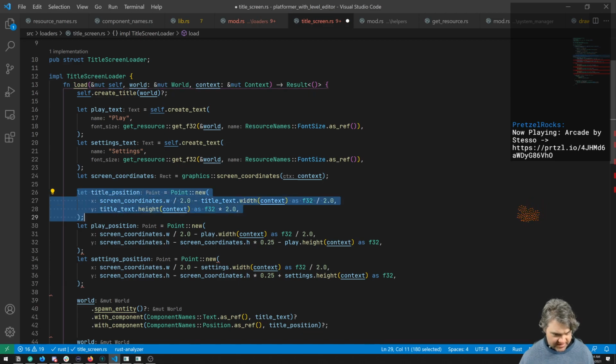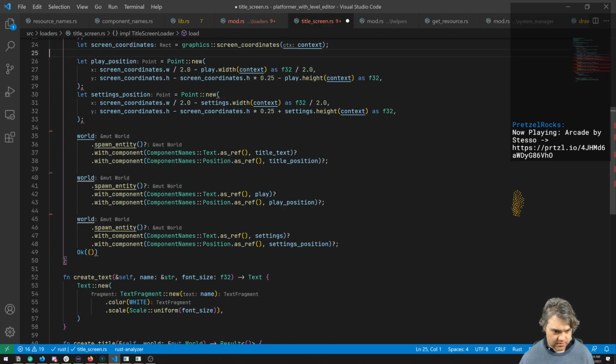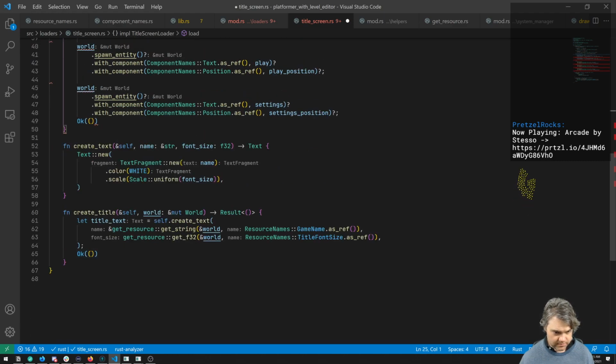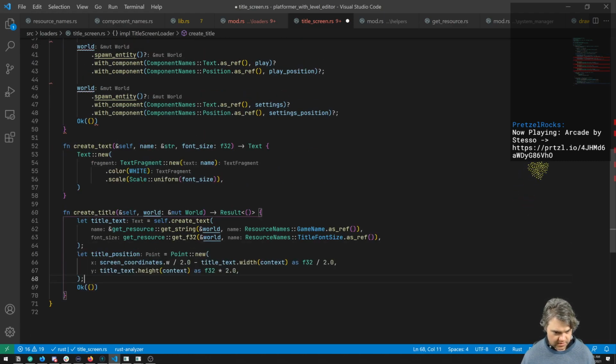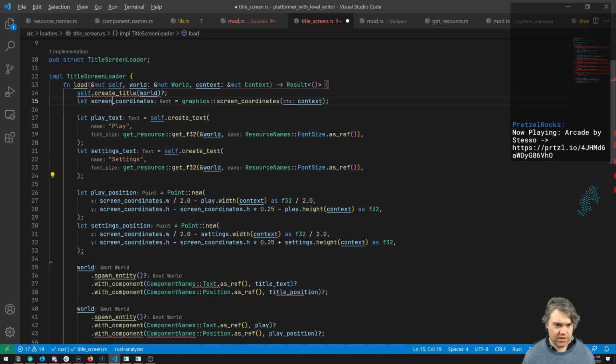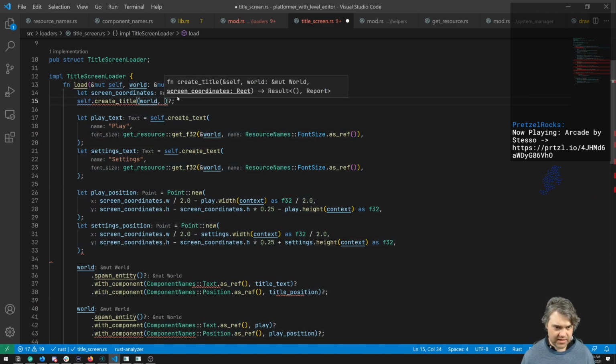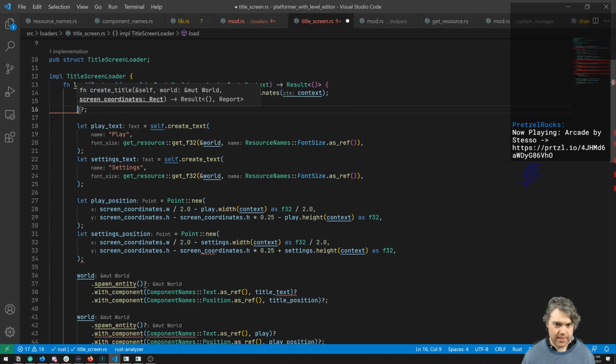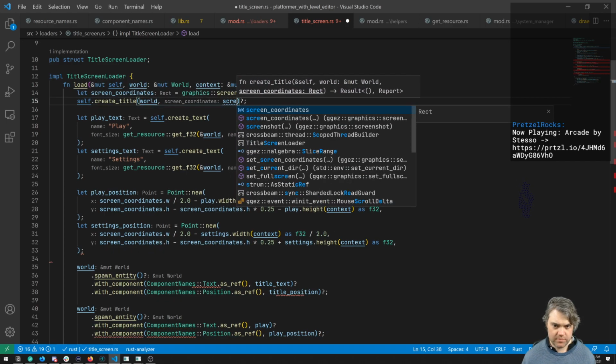We also have to create the title position. Now, if we need that, we need the screen coordinates, so we can just pass these in here, which is going to be a rect. So we have the screen coordinates. We'll just grab those up here. Pass in screen coordinates.